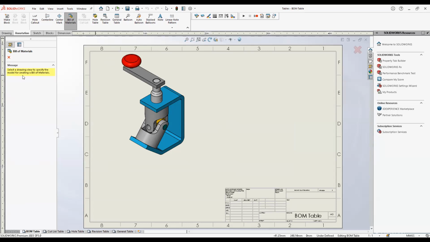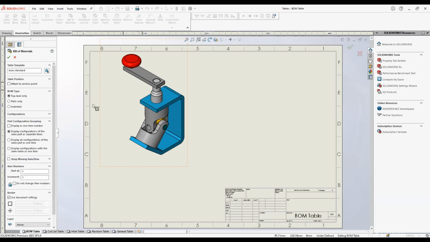Now, why does it do that? Because SolidWorks doesn't know if there is one assembly in the same file, or there could be multiple assemblies in the same drawing. So it wants you to select which particular view or which particular model you want to create the bill of material for. Secondly, there could be different views of the same assembly, but those views could be related to different configurations also. So let's select this view, and let's look at the options first, and then we'll proceed with the different tables.